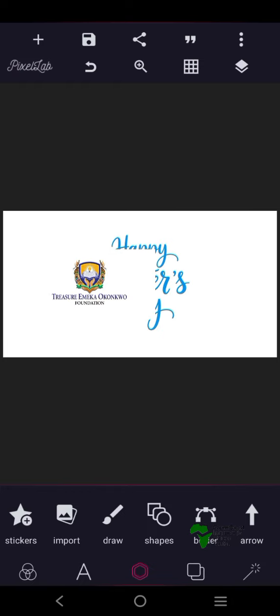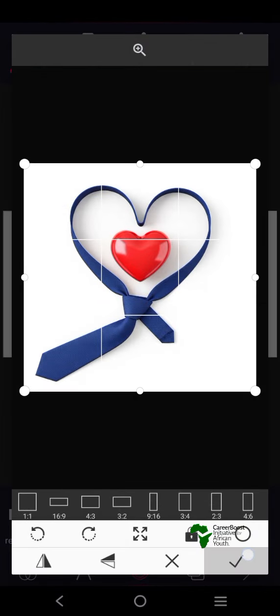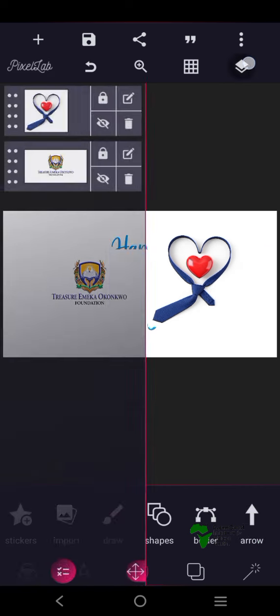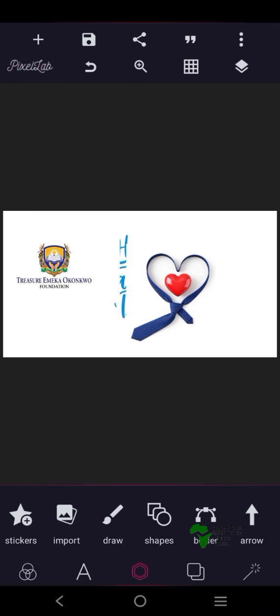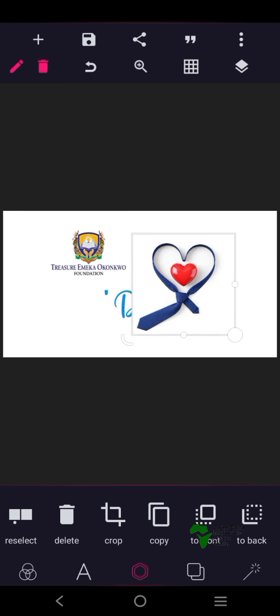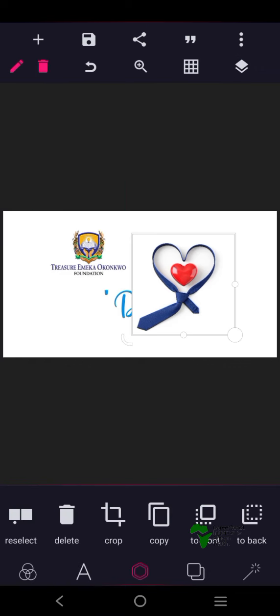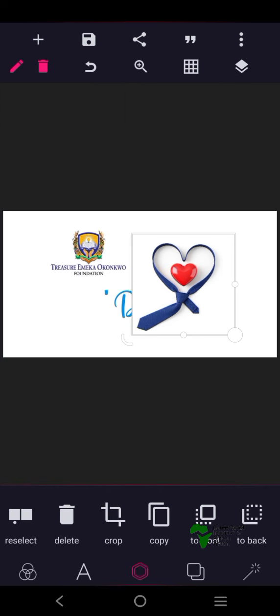This one, and I import some certain things from my phone into the app. So reduce it. So now if you look, if you go to this icon, this is the layer icon. The first thing there is the background, and this one is now the layers, the things on top, the elements on top to make up what you're designing. So if you click on layers, you can see the 2 things that are brought in here. So you either click on them here to work on them, or you click on them here to also work on them. Do you understand?